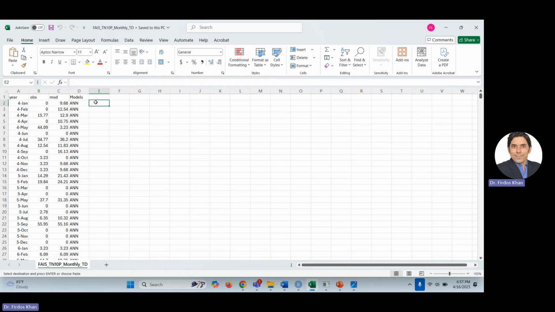Just copy here, and you will see. Let's look at this: 0, 0, and 15.37, 0, and 44.09, 0, 34.77. So this means that you need to put observed data against each model in this column, the observed data column, the same observed data, because the observed data is the same.